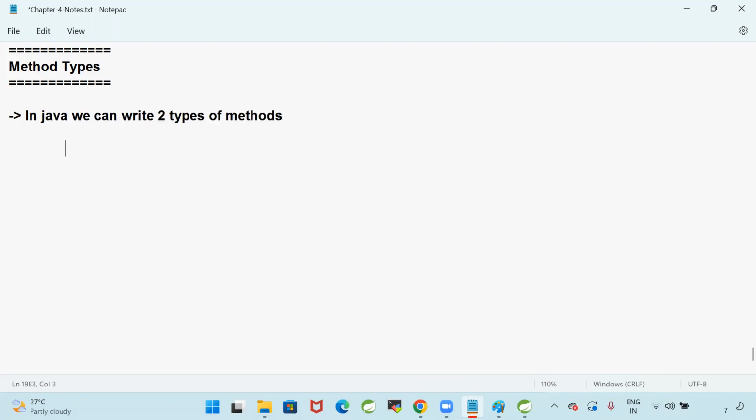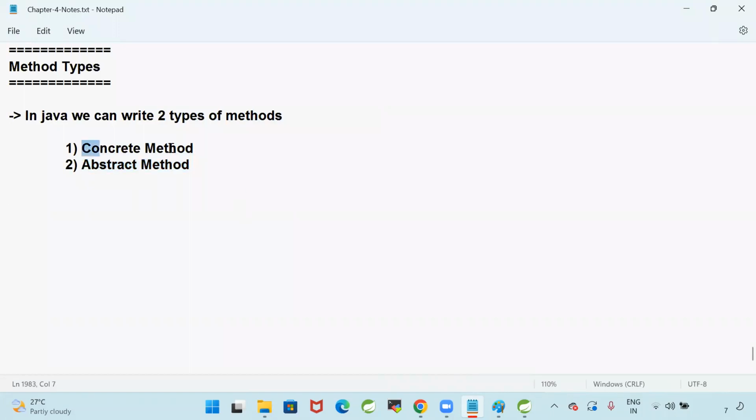One is called a concrete method. The second one is an abstract method. How many types of methods can we write, guys? Two types. One is a concrete method, the second is an abstract method.